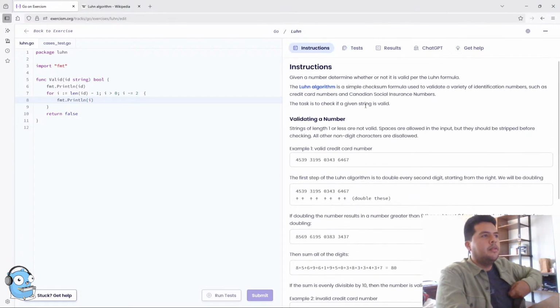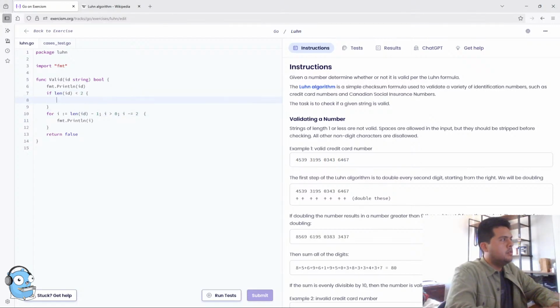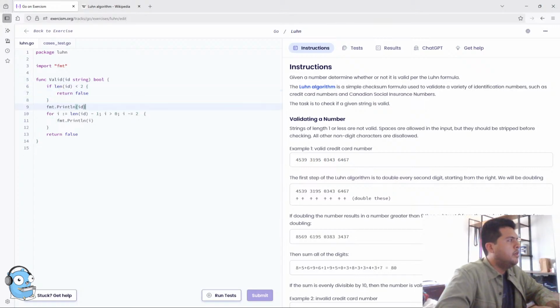Okay, I need to, if the length of ID is less than 2, return false. Okay, I need to print the ID, and then I need to print the position, string ID position i.